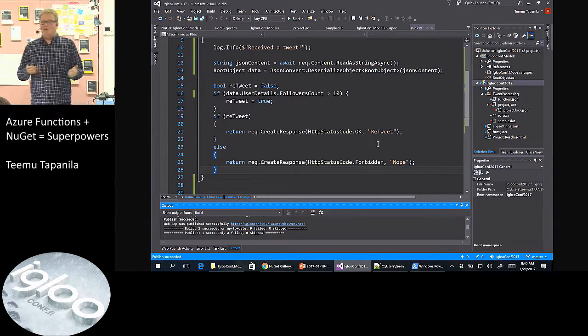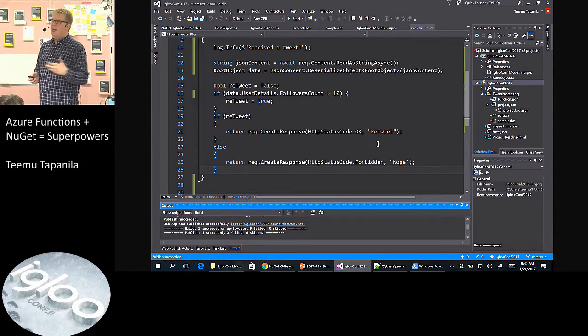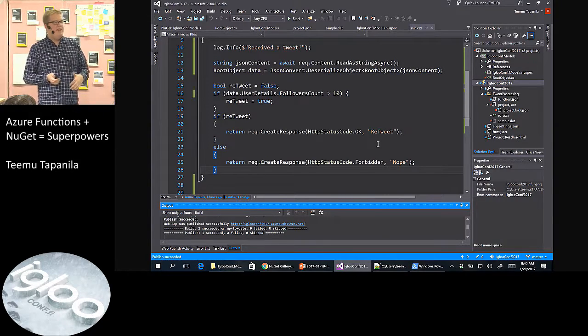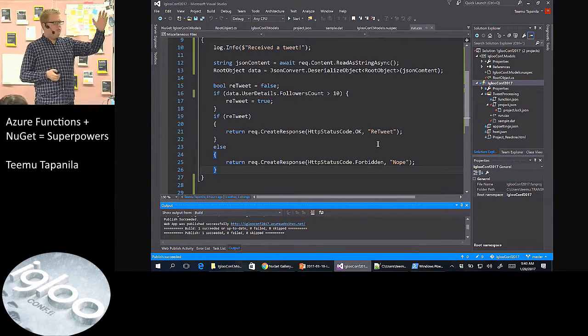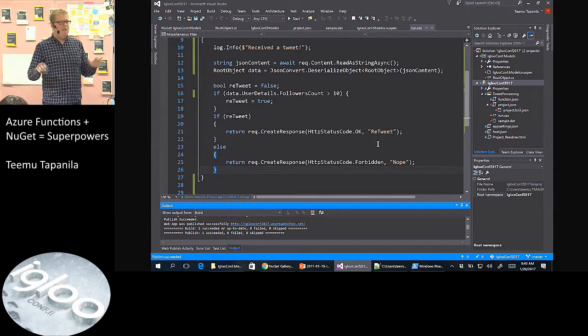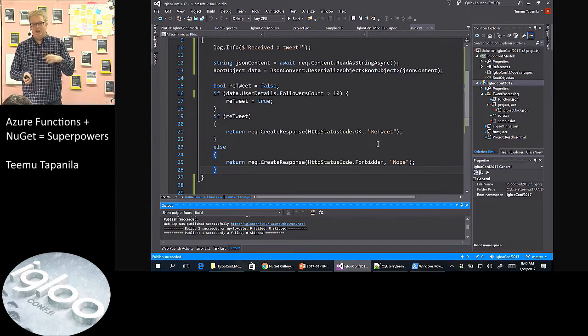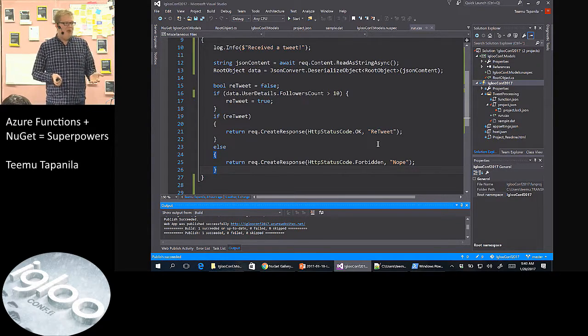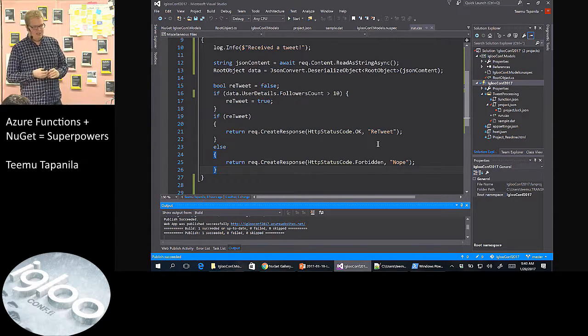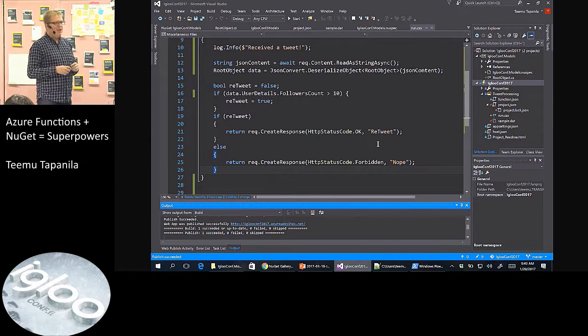Before, one of the ways to do private NuGet packages was to download the NuGet server binaries and start hosting it yourself. Who has hosted NuGet servers? A few guys. Personally, I hate hosting stuff. I'm really, really bad at hosting things. If there is something I'm hosting myself and I don't monitor it, it might take me a month to notice that, oops, it was down. That's why I don't host NuGet servers myself. It doesn't have a monitoring tool built in that would email me and tell me, hey, go and check it out, it's down.